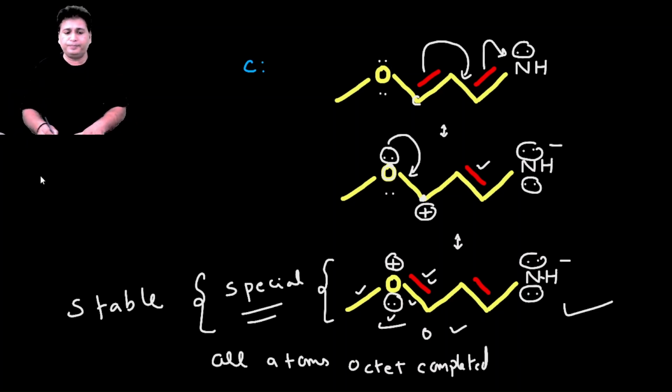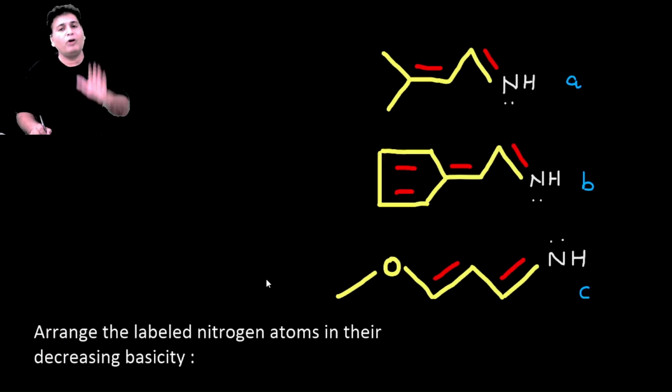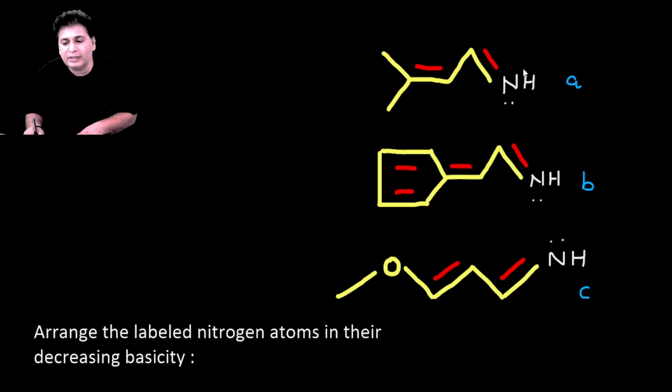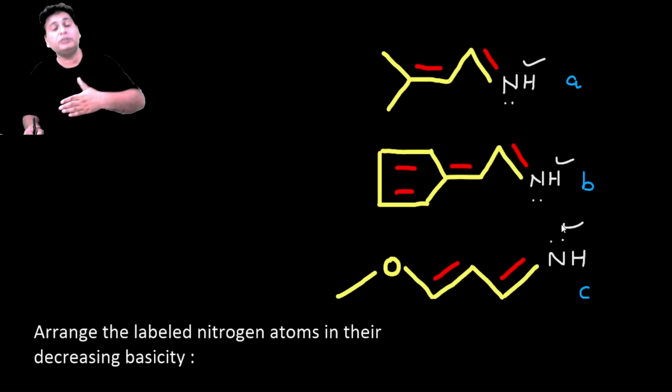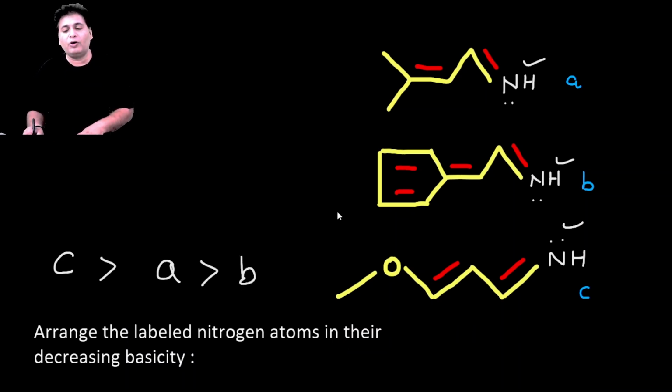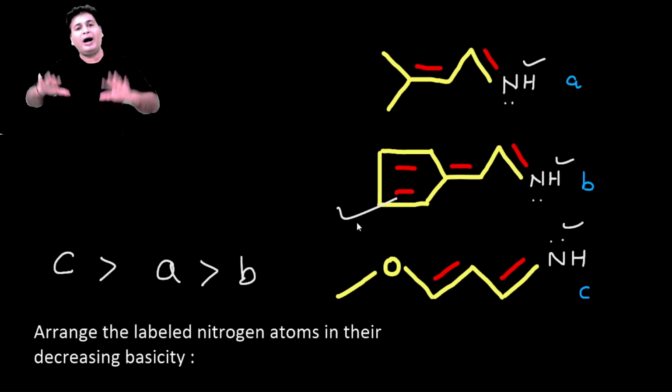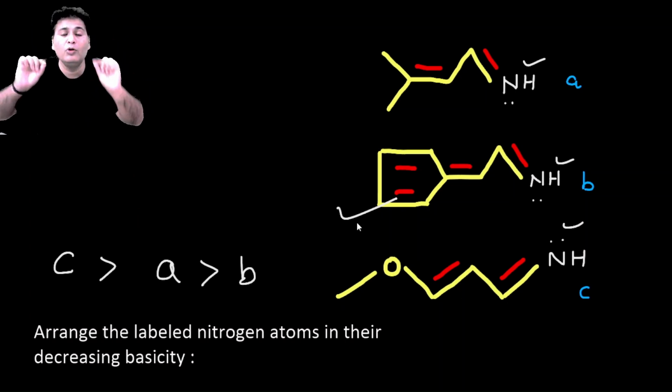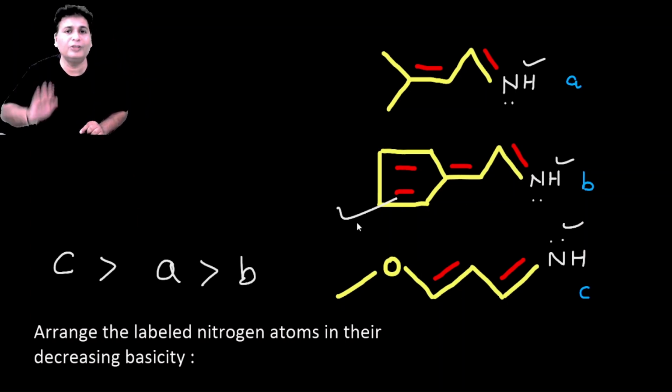So after going through all the 3 cases individually, you come to a conclusion that the electron pairs are going towards nitrogen in all the 3 cases, but it goes with the highest inclination, highest tendency in the case C. Then comes the case A, and it goes least in the case B because it creates an anti-aromatic ring. So that is how you have to think: the original lone pair on nitrogen was not in conjugation in any of A, B and C.